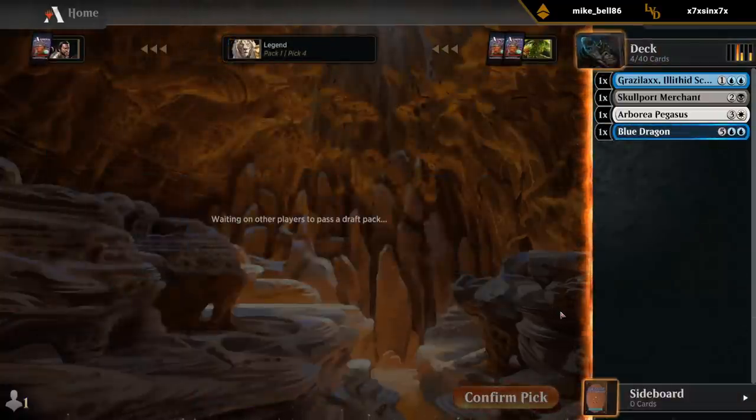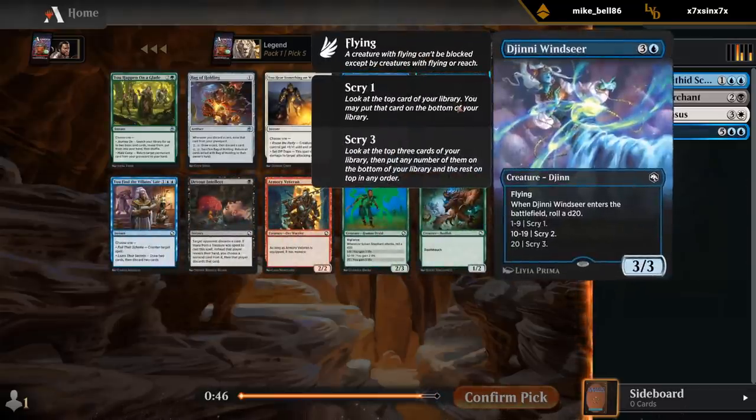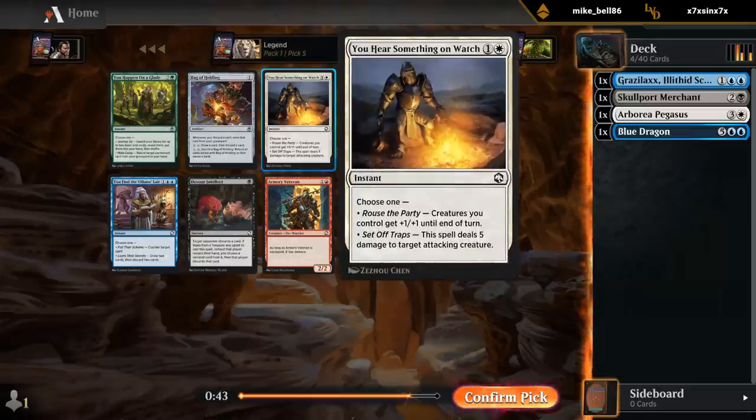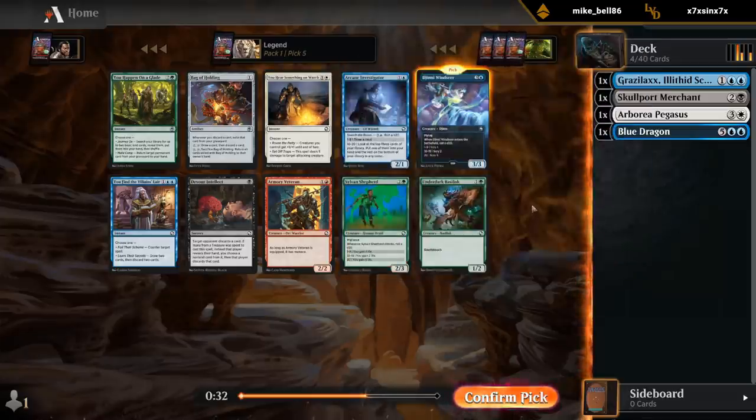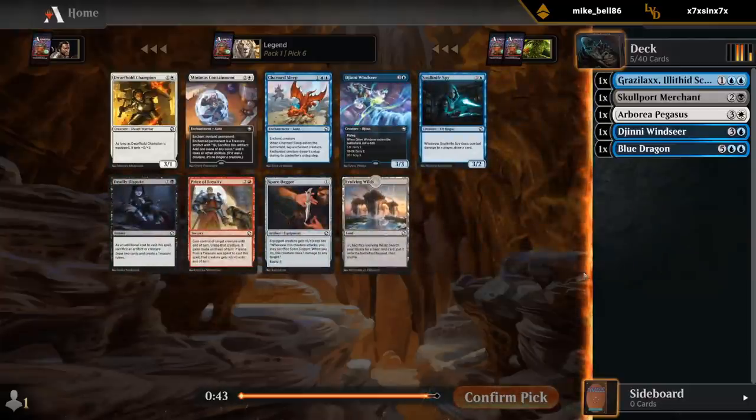So far, black doesn't seem incredibly open. But everything else still kind of flowing. Alright, well, I'll probably take the Windseer now. There's also Something on Watch, which is a fine removal spell, especially in blue-white flyers, where we will be trying to race in the air, and then this will be a perfect removal spell to take out a ground creature that's attacking us. But Windseer seems like the better pick, since there's still a chance we don't end up blue-white.